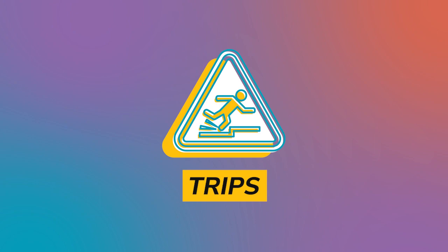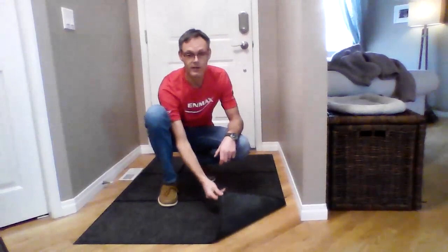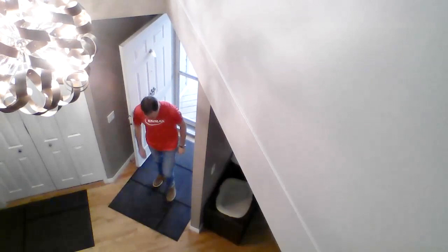Let's go inside and talk about some of the things that we can do to be safe at home. One of the things to look out for is trip hazards — things like rugs, right here. These could be really dangerous and you could catch your foot on this and trip. And if you see something like this, right away fix it. Then you're safe and the person after you will be safe.